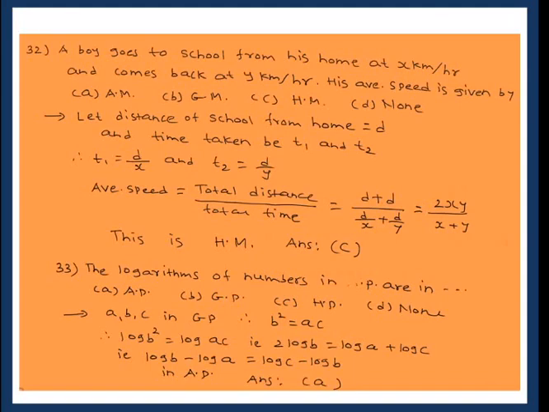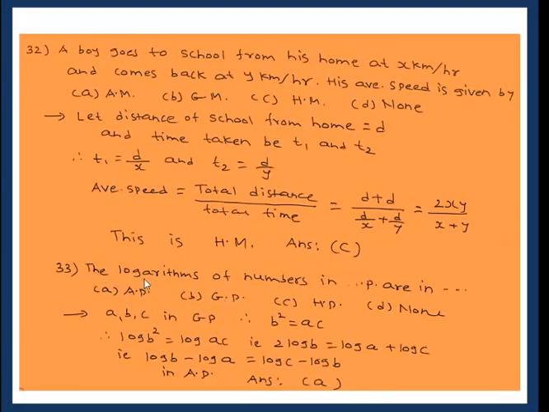So d upon y. Now what is average speed? To find that, we have to divide total distance by total time. Now both the distances are the same. So we say d plus d. And what about time? It is d upon x plus d upon y. LCM is xy and so on. If you simplify this, you will notice that you get 2xy upon x plus y. But this is nothing but harmonic mean. So if this sum is asked, you need not even do this. Just say that for average, you have to consider only harmonic mean.